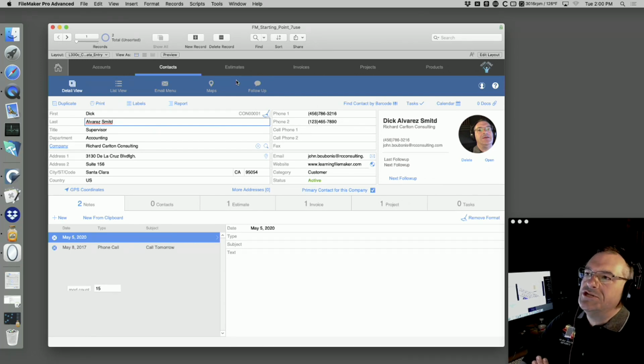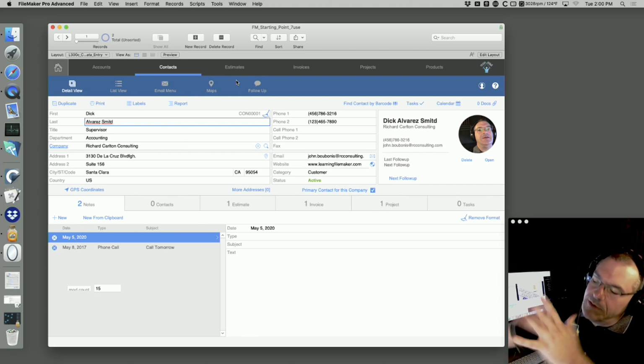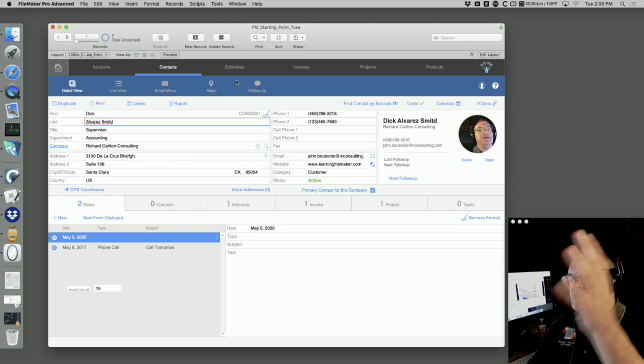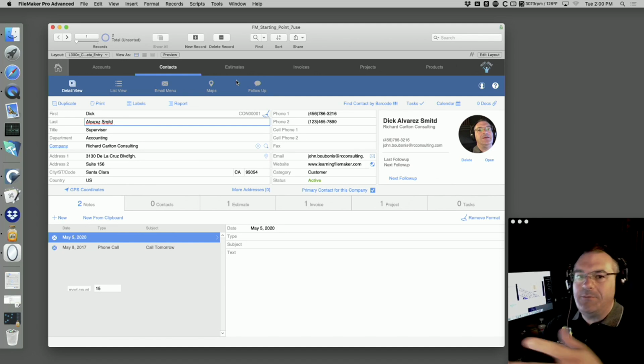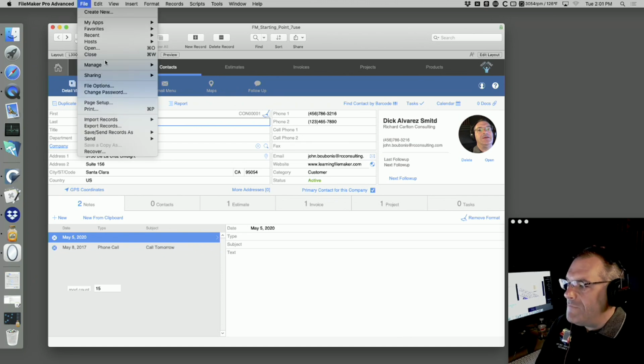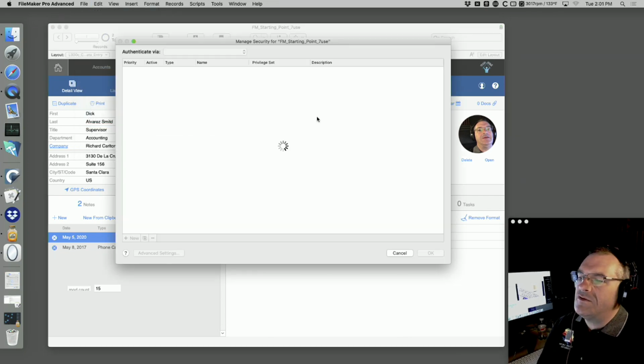And so what you would do is, if you had a database, say a contact database or accounts table, whatever, and you wanted this rep to work on the Western United States and this rep to work on the Eastern United States, or by city or by state, you can do record level security where a rep could see everything, but maybe they can only edit certain things. You're going to do that through File, Manage, Security. We have 2 videos that talk about that.